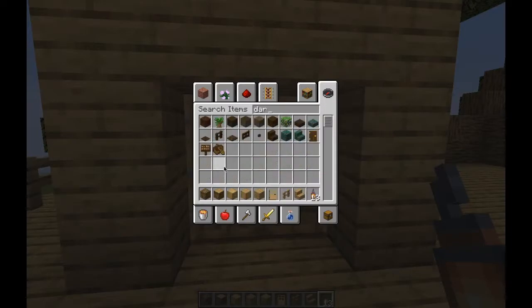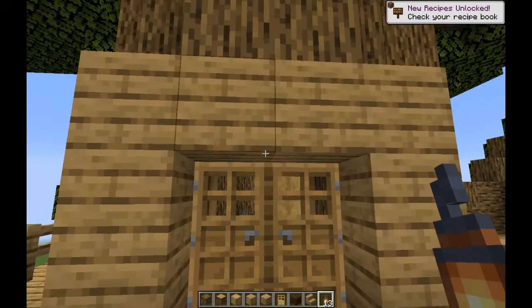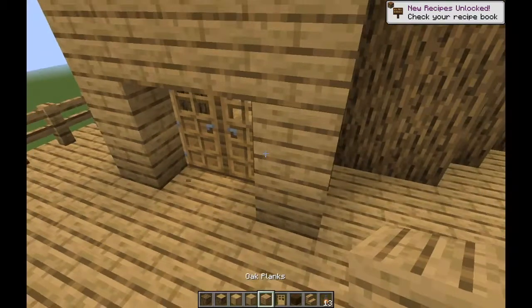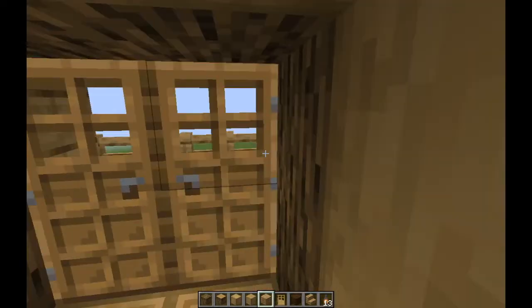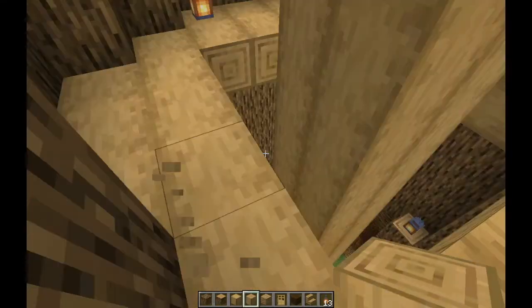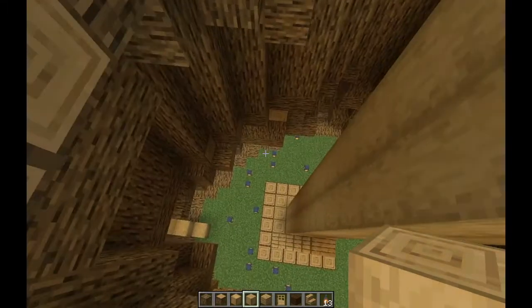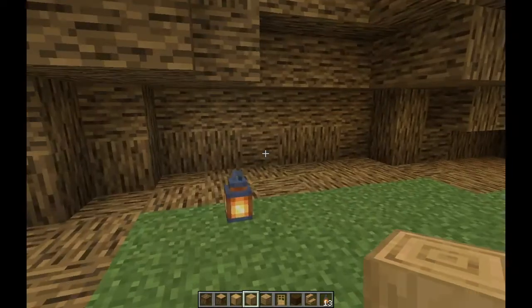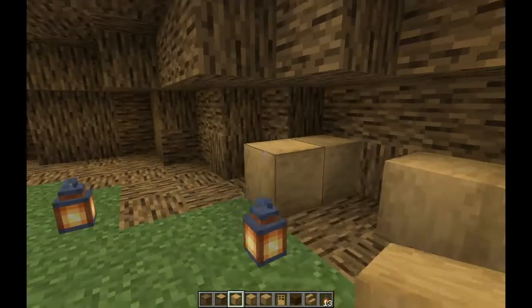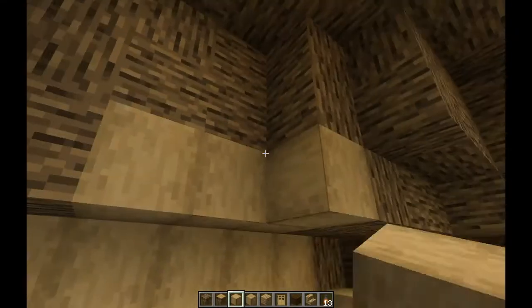There you go. Dark oak. Let's see, does dark oak look pretty good here? No, I'll just use normal oak for now. So I want the whole inside to be stripped. Well, there's just this part actually. So this part I'm going to do stripped. Get this all looking pretty good.